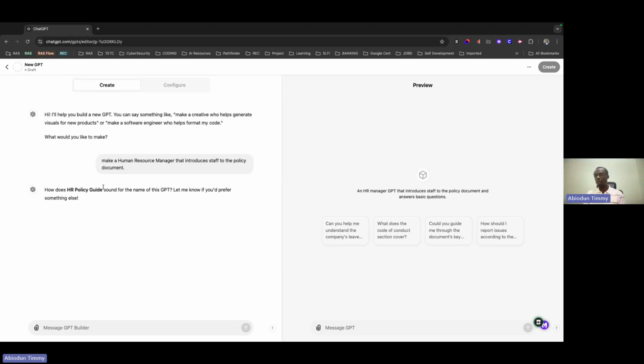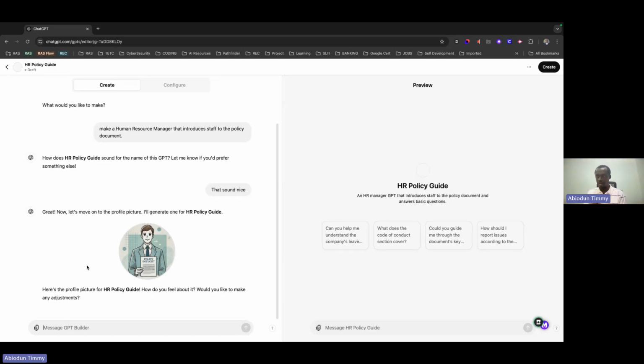So how does the HR policy sound for the name of the GPT? So I can say, okay, that sounds nice. So it's going to use HR policy guide as the name of my GPT. And then it's helping me generate profile image.